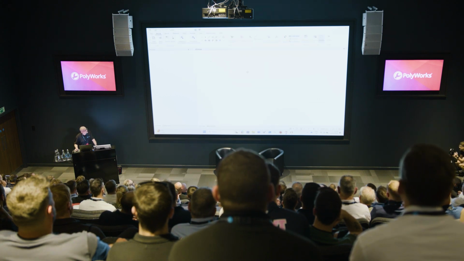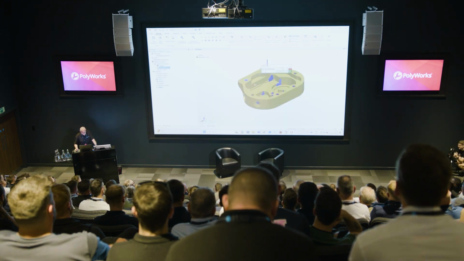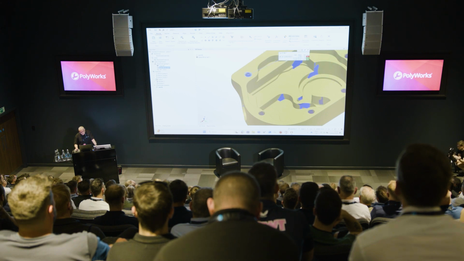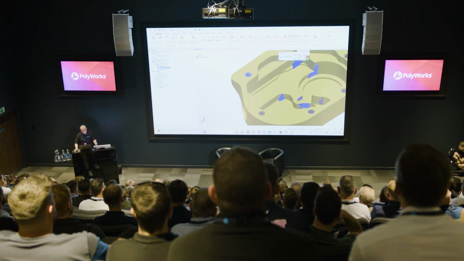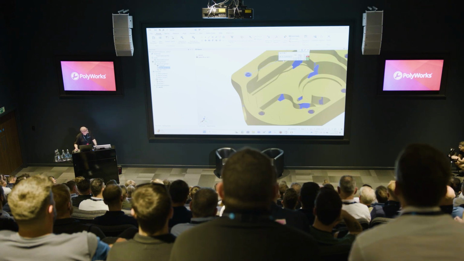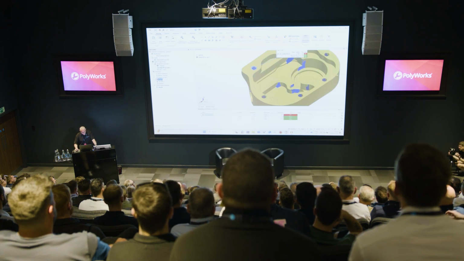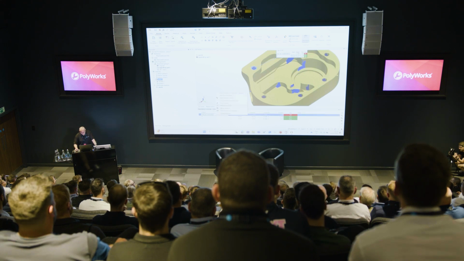So you've got the same part that we've seen in the presentation. There's the circle that we were looking at. So we've got the positional tolerance, we've got the X and Y error of the feature. If we go into the geometry controls, we can either double click on the positional tolerance or right click and go into edit controls.